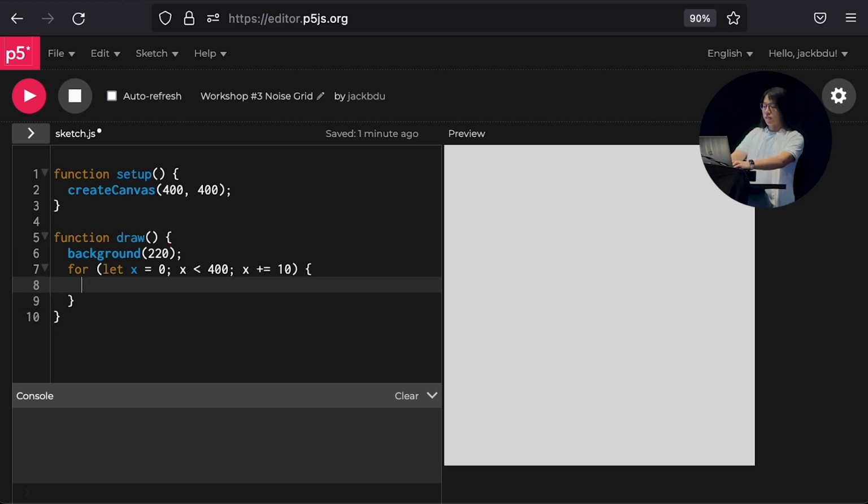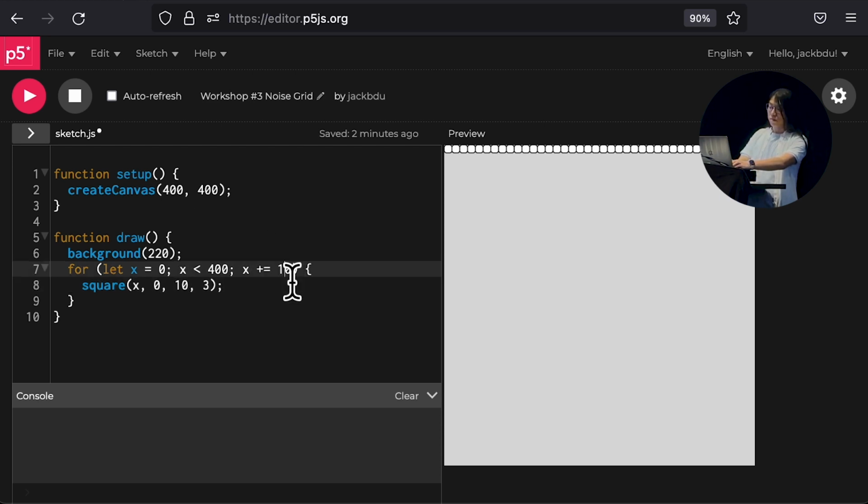And that's x. And then inside of the for loop, you can write another for loop for y. Maybe before I write that for loop, I'll just demonstrate what the x does. So we can draw a square at the x location, and then the y location, I'll specify it as 0 for now. And then the size would be the increment, so 10. I'm also going to round the corner by 3, with the radius of 3. So you see I have a row of rectangles on top.